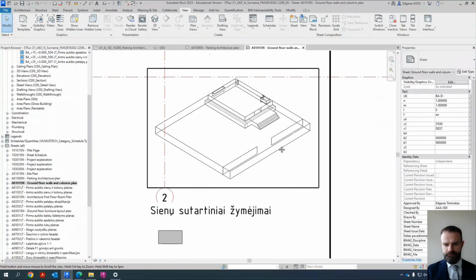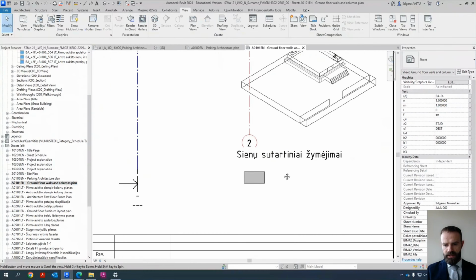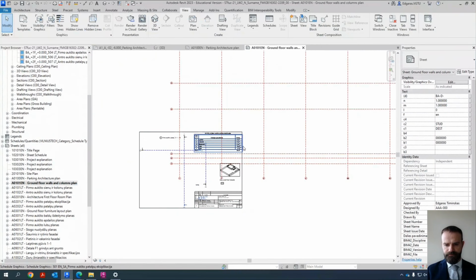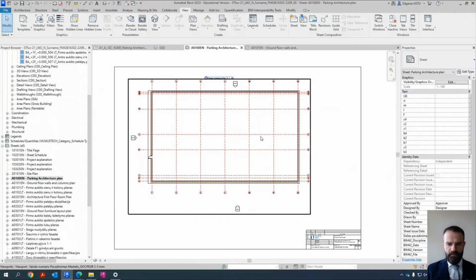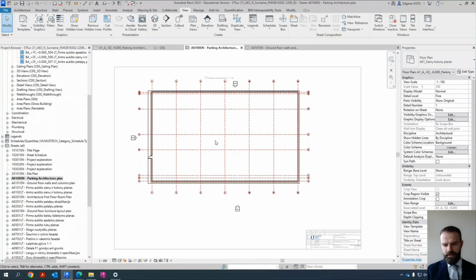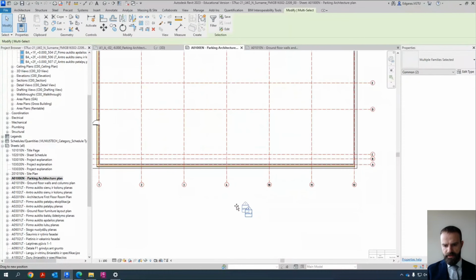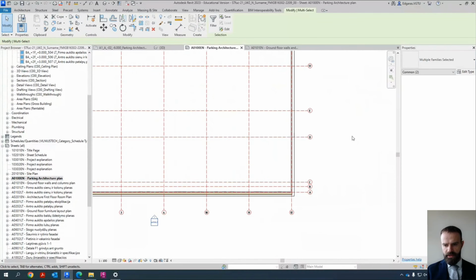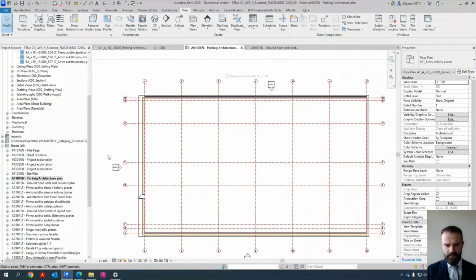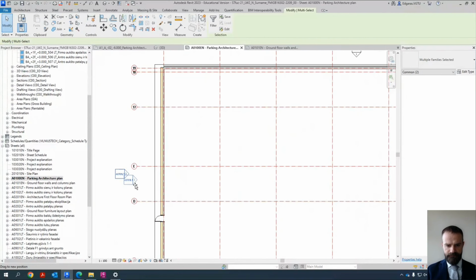Next part is the 3D model and some legends. So I double tap on this plan, and also I should move the symbols which show the elevation in the view, so I can nicely organize them.